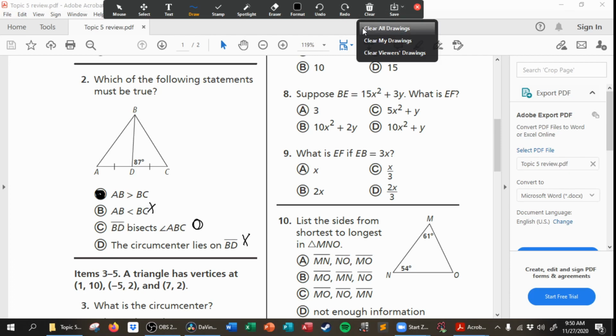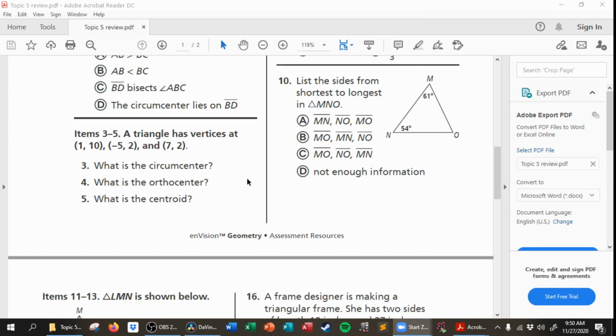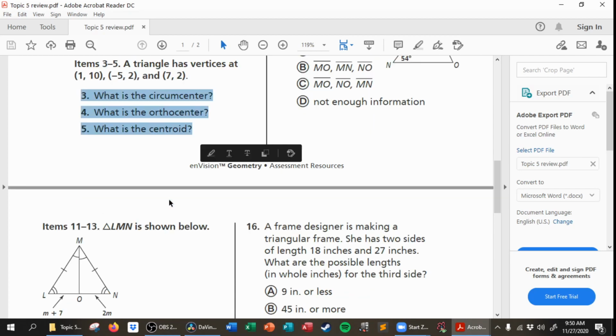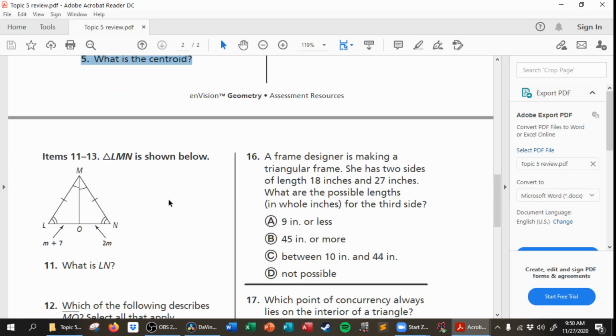Alright. That being said, these next three questions aren't going to be on your test. What is the circumcenter? What is the orthocenter? And what is the centroid? Realistically, I could ask you the centroid. We all did it in class. I even gave you the extra credit assignment on it. So let's say for certain you will not see 3 and 4. No, you're not going to see any of these. We're not going to do that. Alright, so let's go straight on to number 6, which will be at the top.